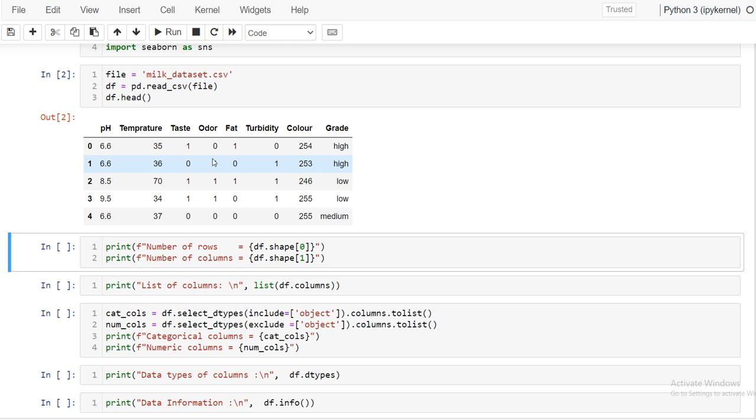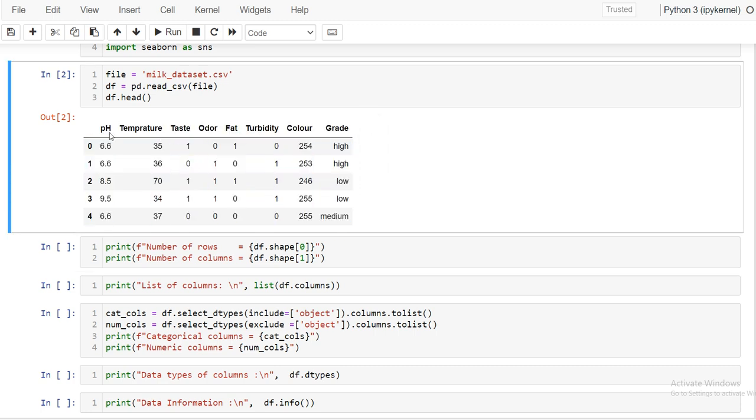So this is very simple data I have taken to understand different aspects of machine learning model, right? So now you can see here, this is the data where the pH, temperature, taste, odor, fat, turbidity, color, and grade.